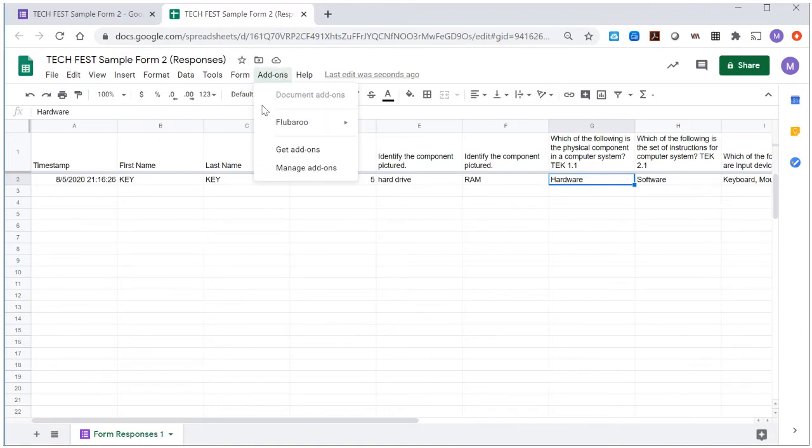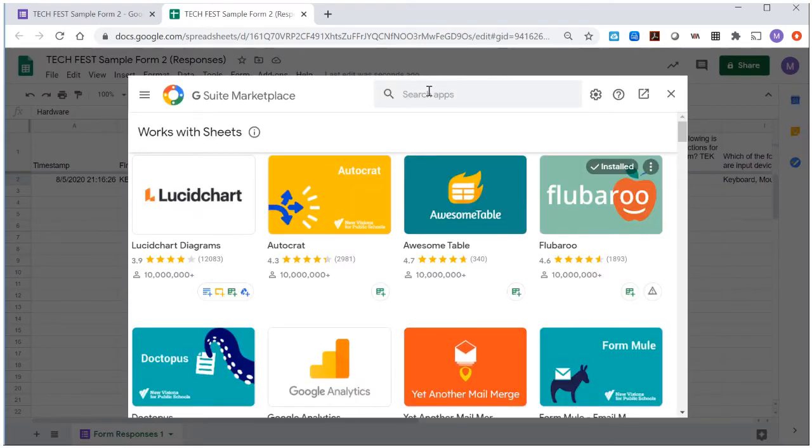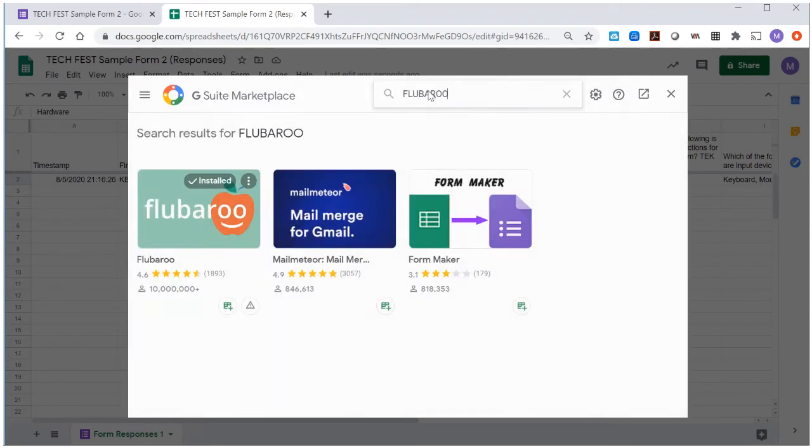You can see that I already have Flubaroo added, but if I did not, I would go to Get Add-ons and search for Flubaroo. It comes up right here.